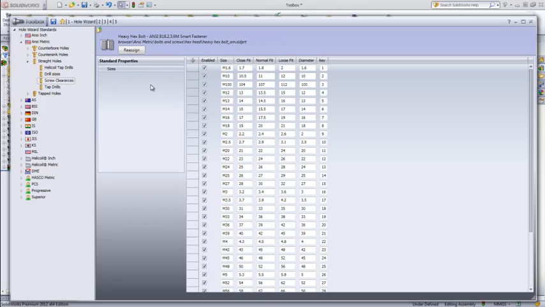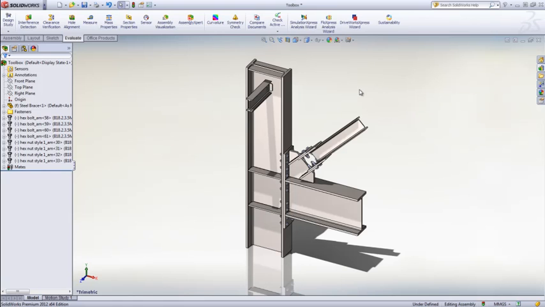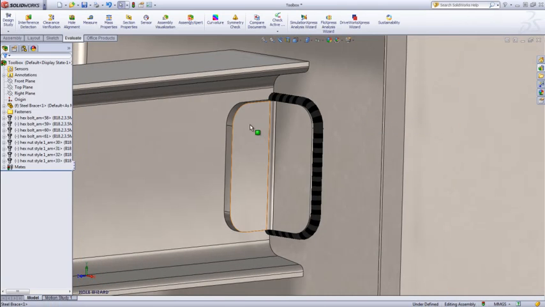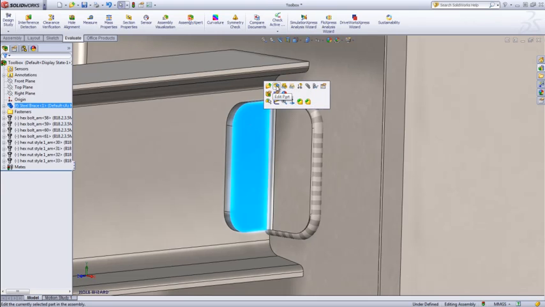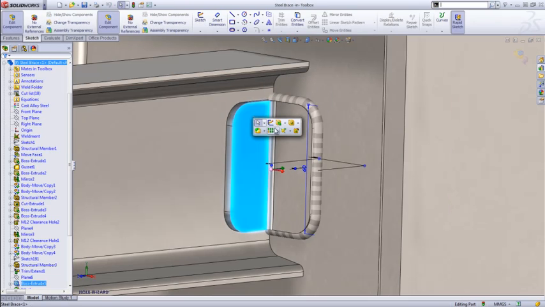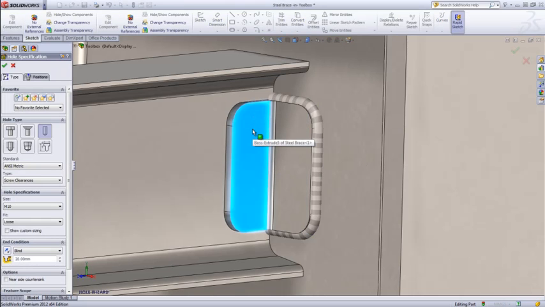Here you can change the default smart fastener to a hex head bolt instead of a socket head cap screw. Another enhancement to the Hole Wizard is a small change to the workflow. A common method, and one that I use, is to select a face that you want to apply the hole to first. Previously your selection would have placed a point at that location.